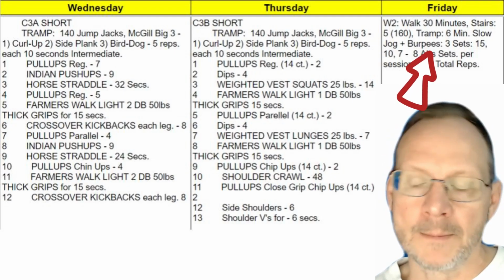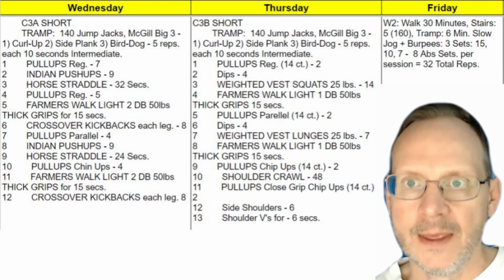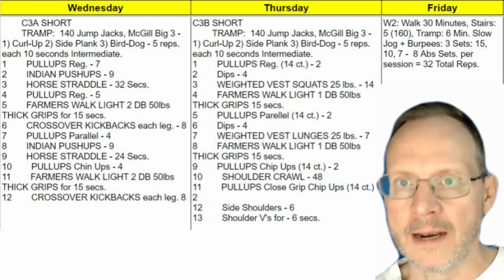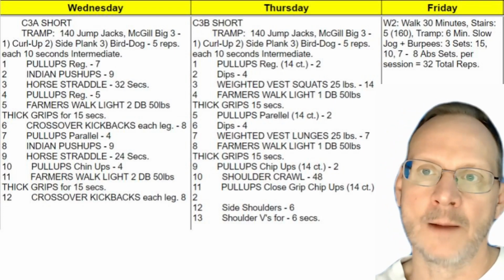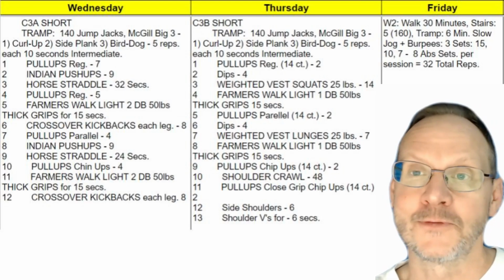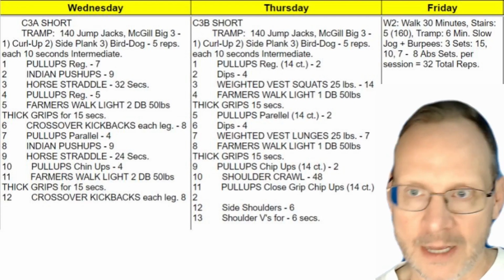I'm going to do 3 different sets. My first set of burpees is going to be 15 in a row. And then I'm going to walk for about 2 minutes. I'm going to come back and do another set of 10 burpees, which is going to be a lot easier than those first 15, because the first 15 are really going to gas me. Again, I want to get my heart rate up really high.